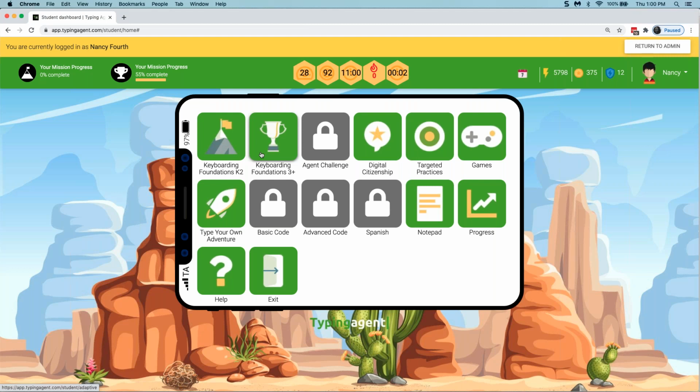But if students were in one grade level, they really only should be seeing one. If they're in grades 3 or above, they should only be seeing this curriculum. And if they're in kindergarten or grade 2, they should be seeing this. If your teachers have told you, hey, my kids have completed Typing Agent, what do I do?